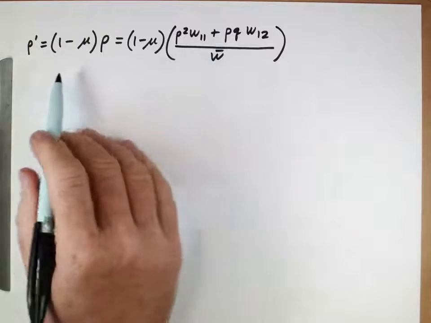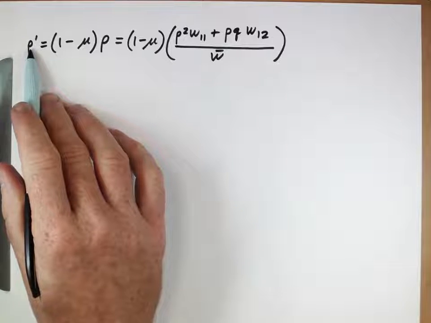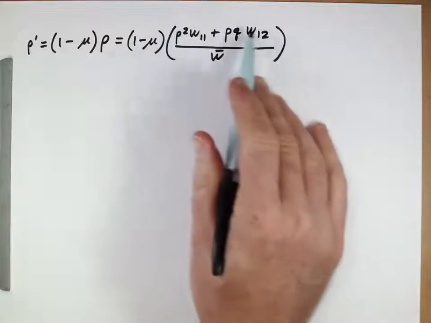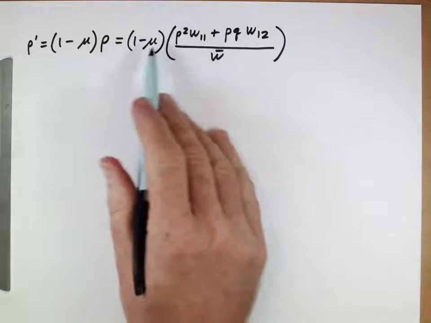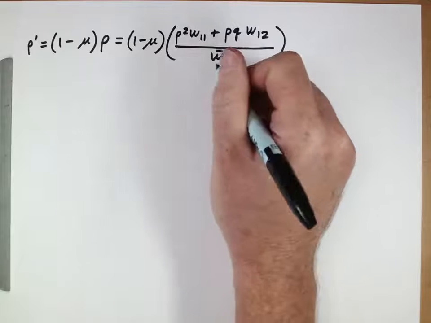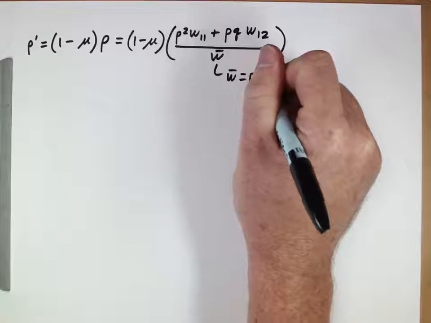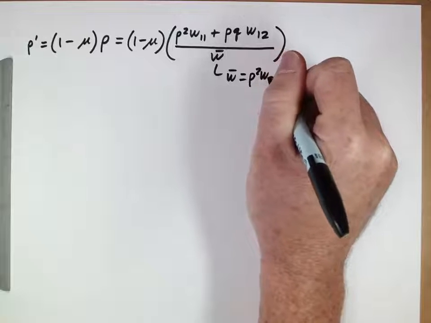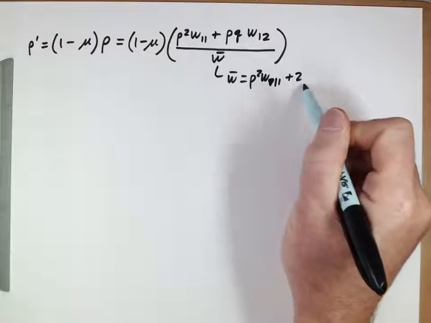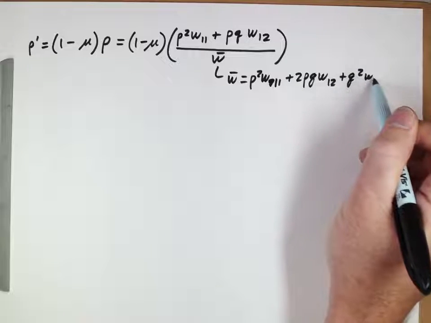And we have our equation from earlier in the course, how selection modifies the value of p. The new frequency of p after selection was given by this. So we want to figure out when is this going to be the same as p or when is that not going to change? We're going to use this.